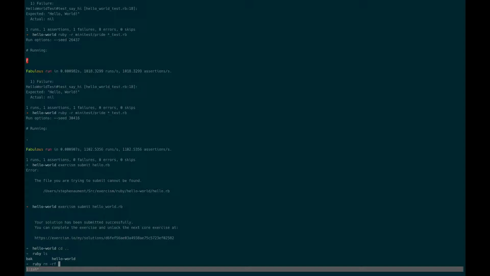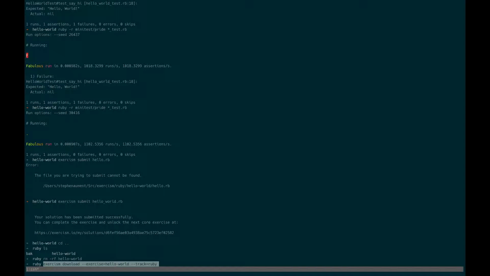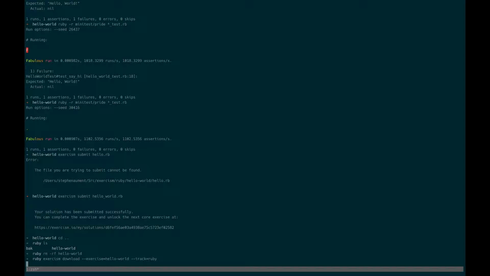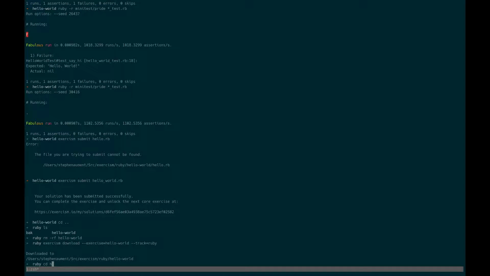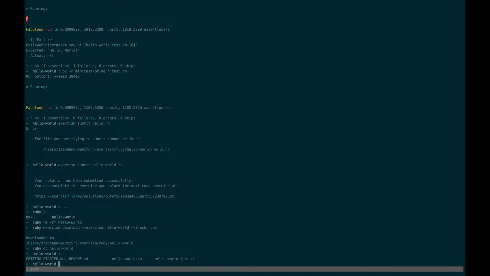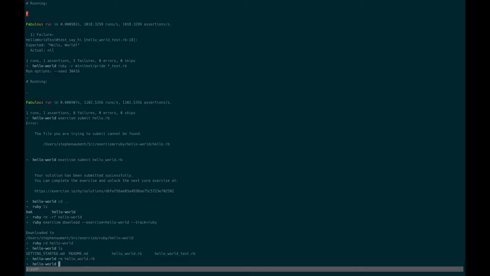I'm going to remove this Hello World and then paste their command in, and it'll re-download it. What's going to be different for me here than it will be for you when you do this is my initial solution will download with this. I'm just going to go into that directory and delete it so that we can start over from a clean slate as if I hadn't done that yet. So there we go. Episode 1, first mistake. There will be plenty more to come, so buckle up.